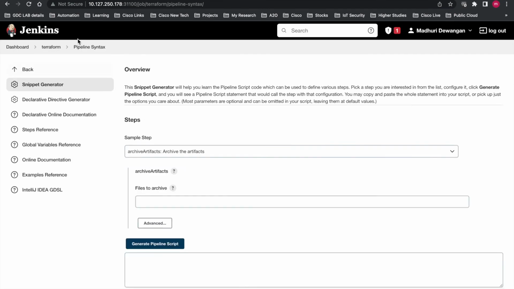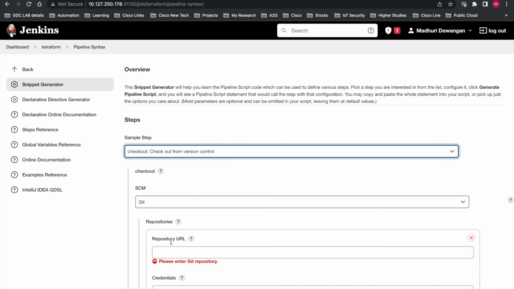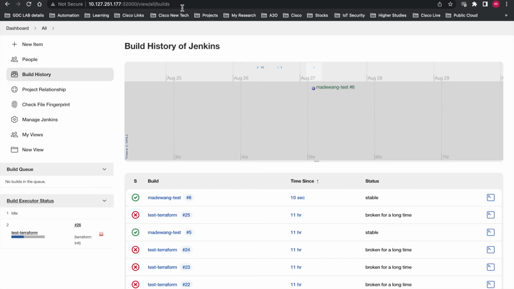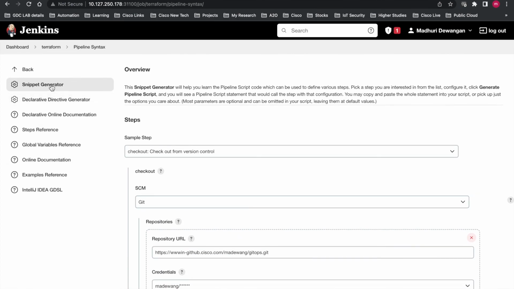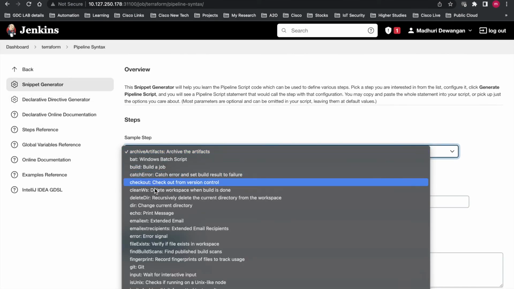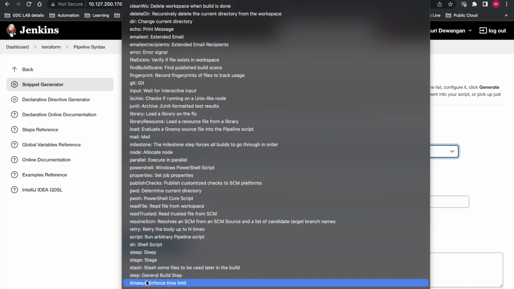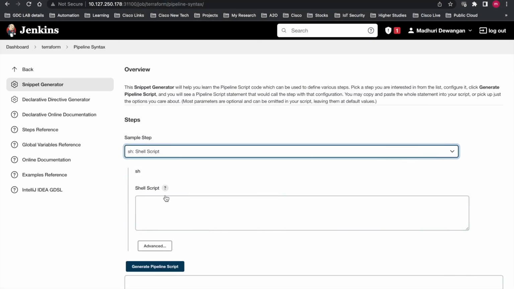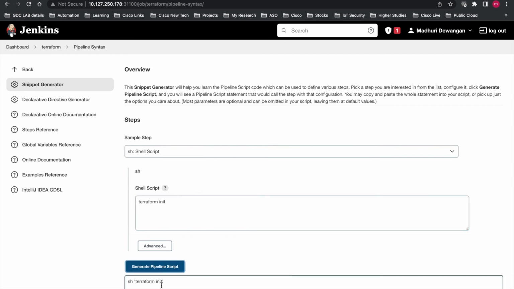We can utilize the pipeline syntax tool for taking up the exact pipeline details. From here I am utilizing these details. So I will take up all the checkout and sh, whatever we need, that can be provided over here, and will be added back.